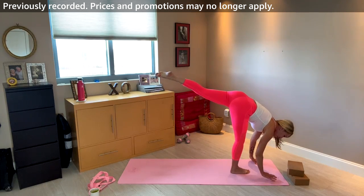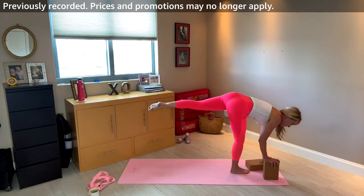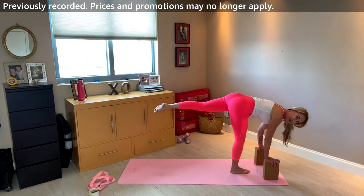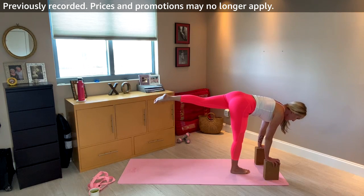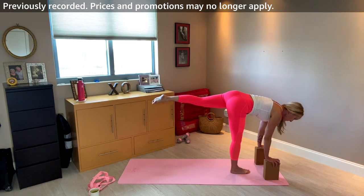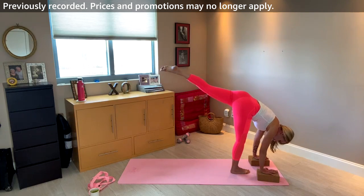So we're holding here. If you're like, Jackie, what are you doing? You're going to grab your yoga blocks and you're just gonna hold right here. You do whatever feels good to you, but if you can get a little bit lower, I want you to try and get a little bit lower.